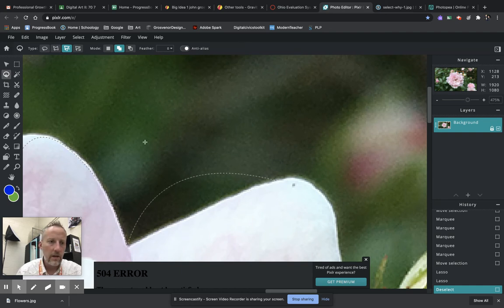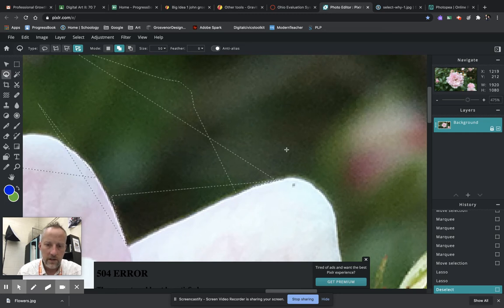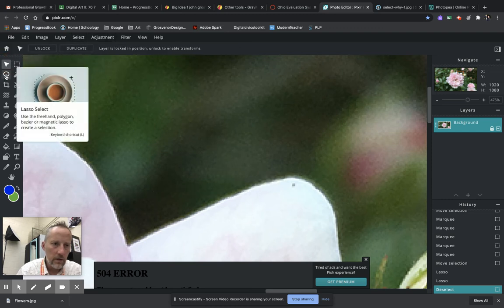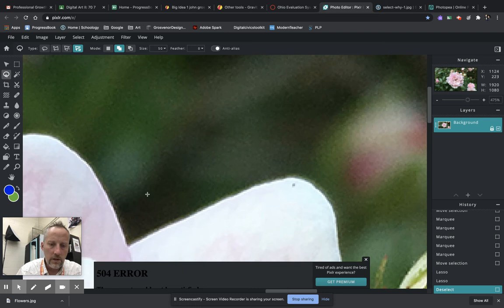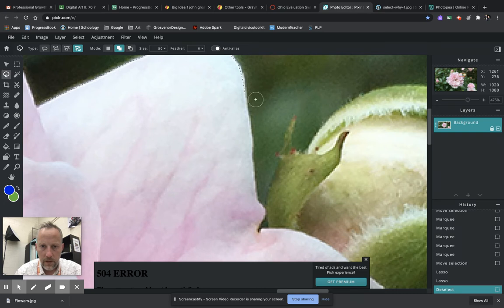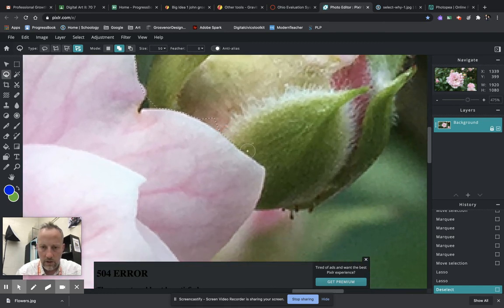Let's go ahead and get out of that. Then we also have the magnetic tool, which I don't advocate because I don't think it works very well. Let's actually get out of here because it's going to be a big old mess. The way the magnetic tool works is it's supposed to, as I go along, select in and around my object. It does a pretty good job until it gets confused, and you've got to be really careful with it. You can see it's missing some spaces and jumping up here and there, and I've got to move really slow with it.